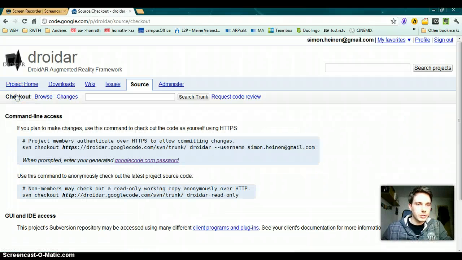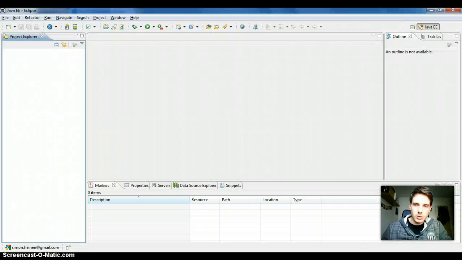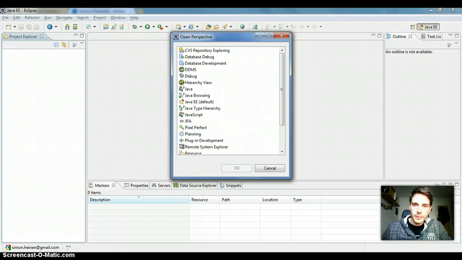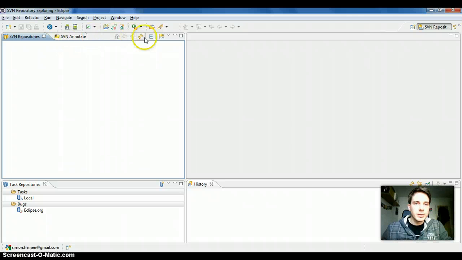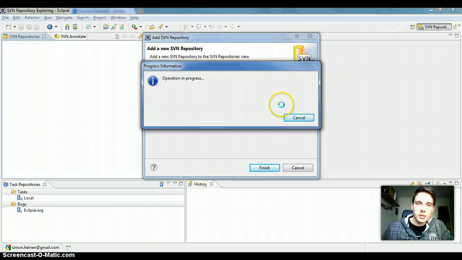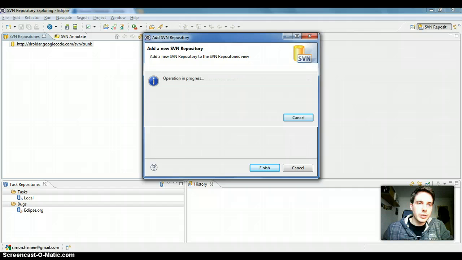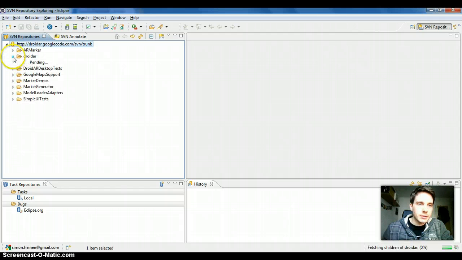Here, let's check out this. Again, go to S4N and add it here as a repository, and then I will create again a second project which will use the DroidAR project as a library project.